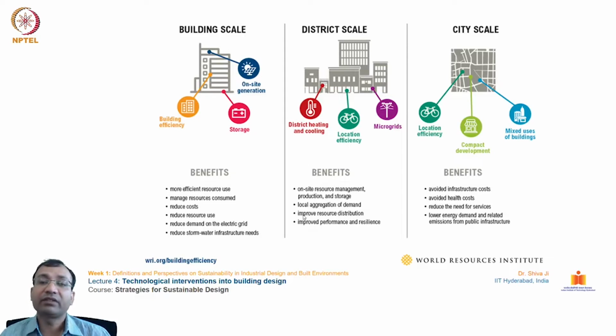Okay, so those kinds of distributed economic models can be implemented site to site. There could be a local aggregation of demand, like how much power is required at a particular location, so that can be assessed properly and more accurately than covering a bigger area. So an accurate forecast can be created to generate power and meet that demand, improve resource distribution, and improve performance and resilience.